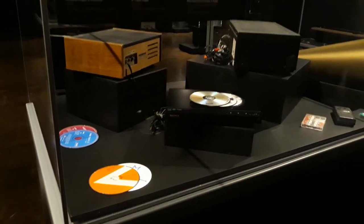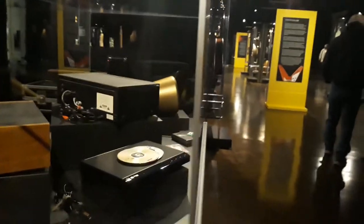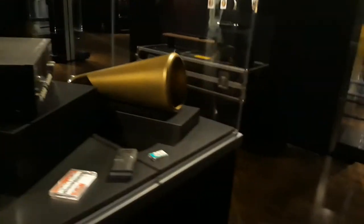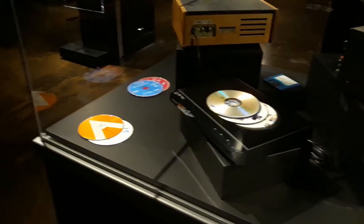Here, I guess they have some equipment that they've deemed old enough to be put in a museum, and I'm sad to find CDs over here. I'm really distressed that there are CDs in this ancient piece of outdated equipment category, because I remember those things. But anyway. Like the gramophone, I totally understand, but there's CDs there, man. I can't possibly be that old. That upsets me.